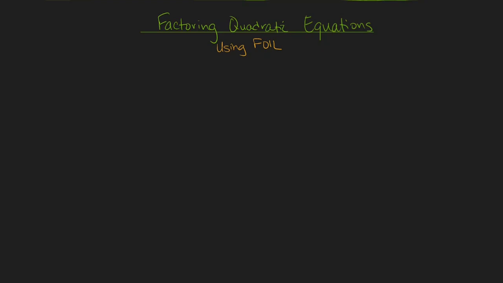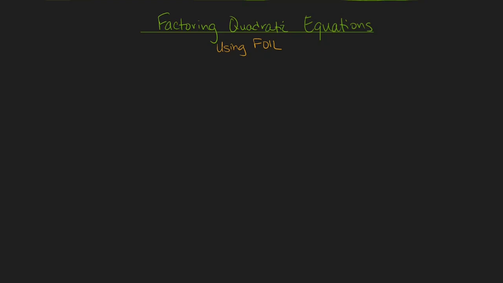You may have heard the FOIL method mentioned in class and wondered what the heck is that? Well, the FOIL method is a way of going from the factored form of an equation back to the standard form, so long as that equation only has two factors. We can still turn the factored form of a larger equation back into the standard form, but FOIL is specifically for situations where we have two factors. Let's take a look at how it works.